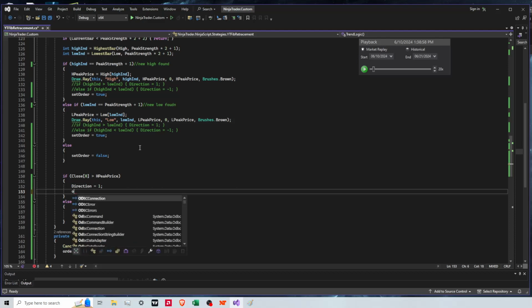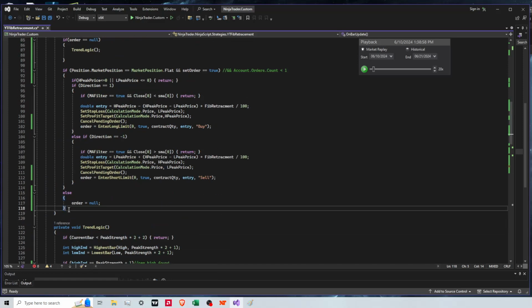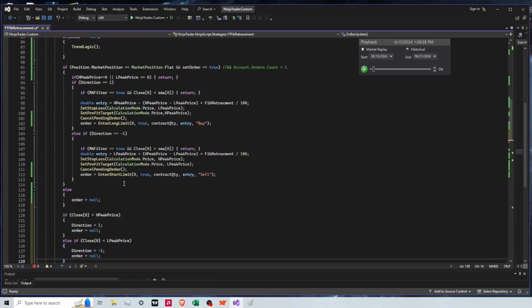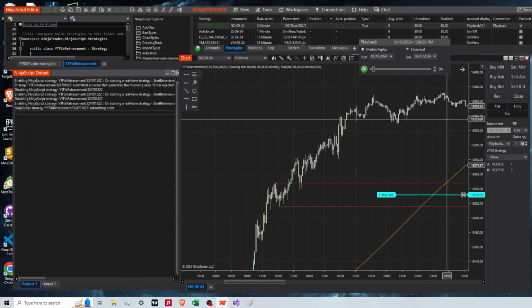So what we can do here is set order equals null here. And then take this and put it in on bar update. So now if we do blow past like here, the order will be set to null.